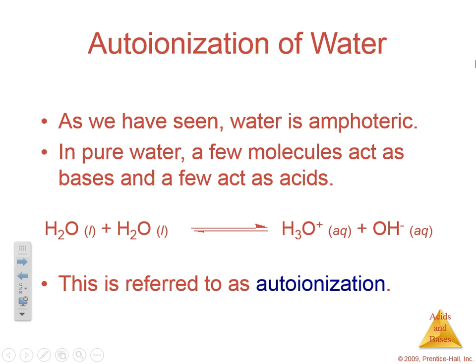Amphoteric, as we've seen, water is amphoteric. In pure water, a few molecules act as acids and a few act as bases. So it breaks apart into our hydronium ion, H3O+, and our hydroxide ion, OH-. This is autoionization. Now we can study this reaction and come up with a general idea.